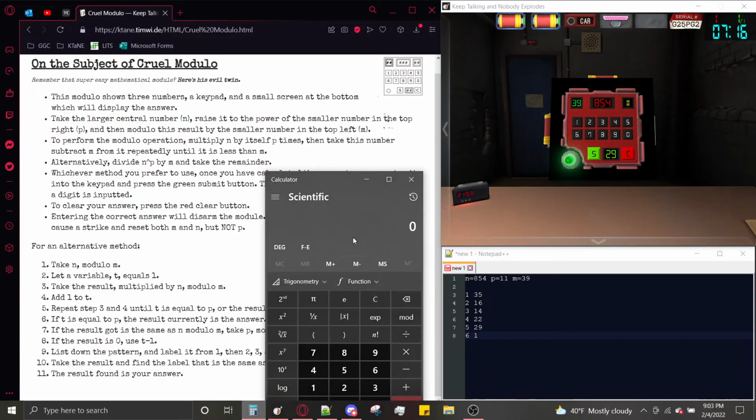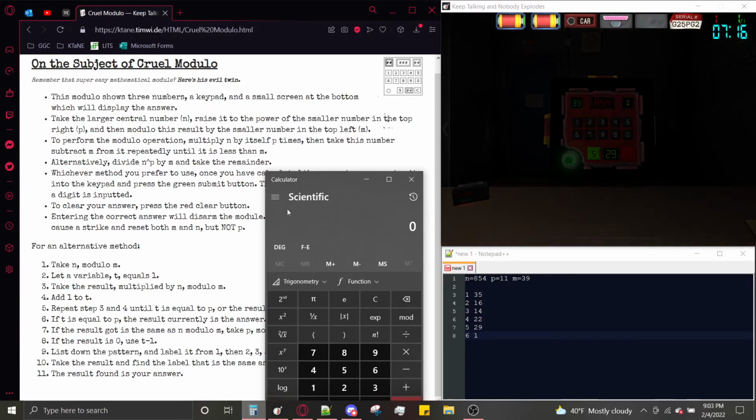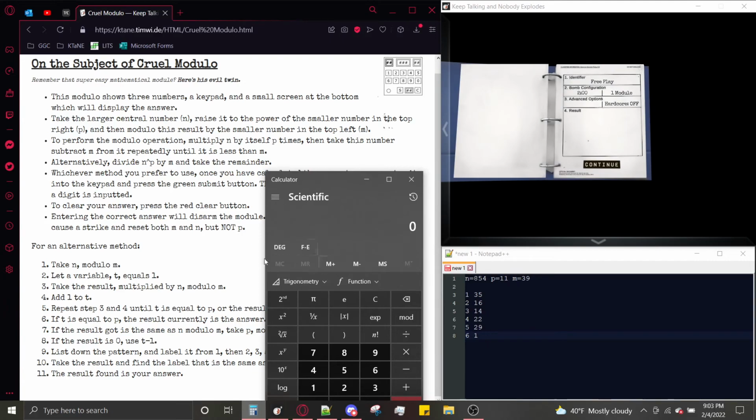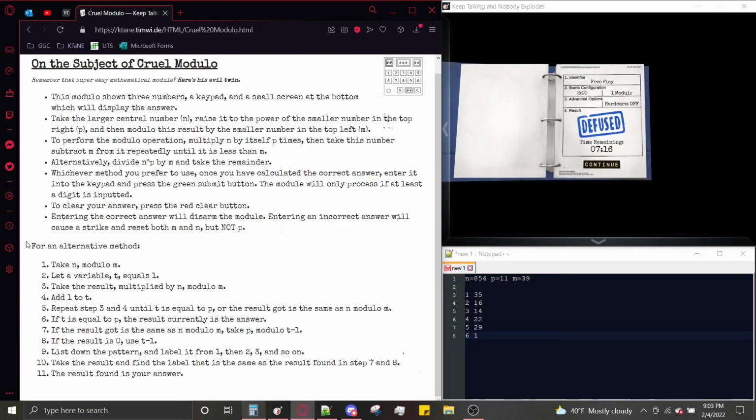So, once again, if you can, just use a calculator, please use it. You can use this calculator, you can use Wolfram Alpha. I strongly recommend doing this with a calculator, but if you must, you can use the alternative method. It will give you the answer, but I just do not recommend using it.